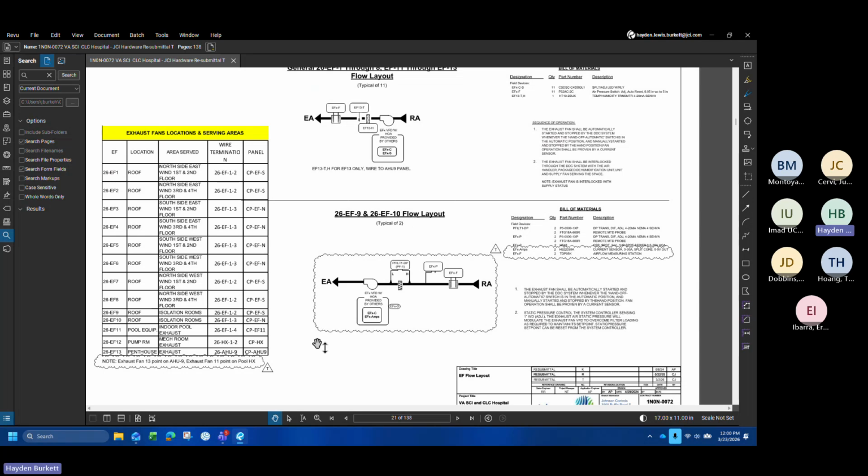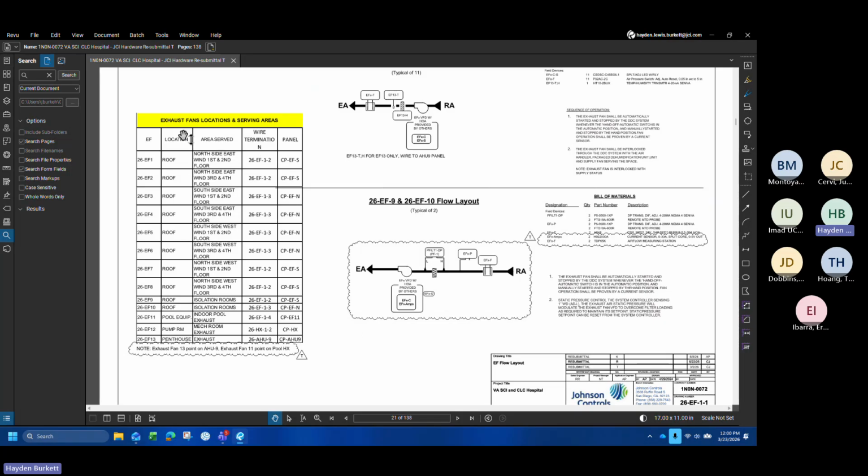Pretty basic stuff. We also have the approximate locations where this equipment would be located, and this is in our submittal. So if you're looking specifically on site for this equipment, obviously roof is pretty generic, but the area served information is pretty important, especially when you get into the floors and which equipment the air handlers are serving.